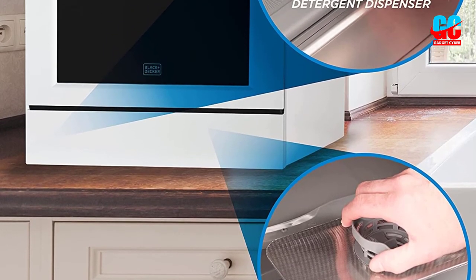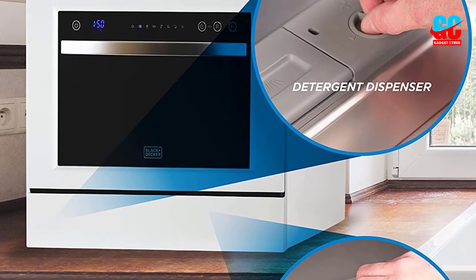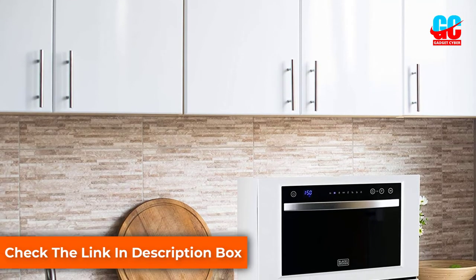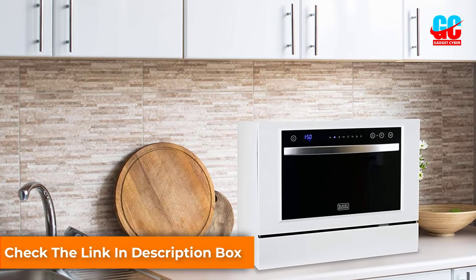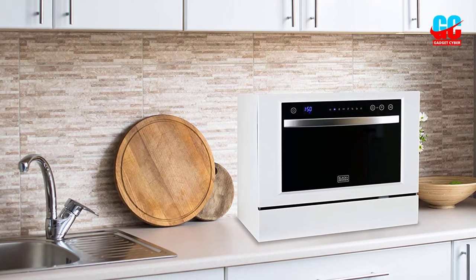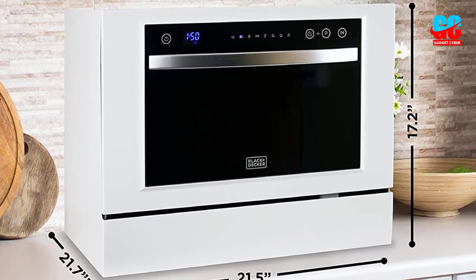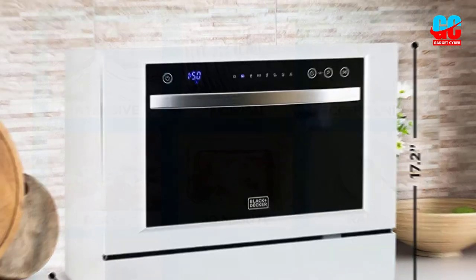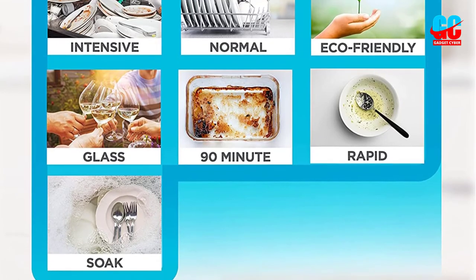But don't worry, it's not confusing to use. It has an intuitive LED display with touch controls that make it really easy to navigate and see the remaining time in the wash cycle, and it offers seamless quick-connect assembly that'll get you hooked up to your sink's faucet. It has a superior stainless steel interior that keeps the device and your dishware immaculately clean, with space for up to 6 place settings and plate diameters of up to 10 inches. It's also super easy to load and unload thanks to the mini dishwasher's easy grip handle.